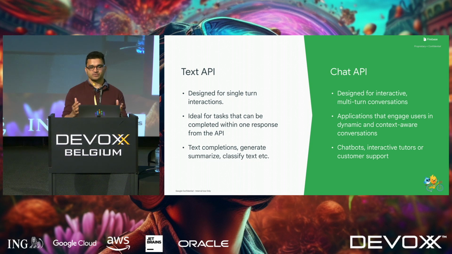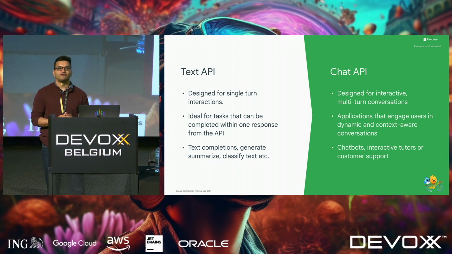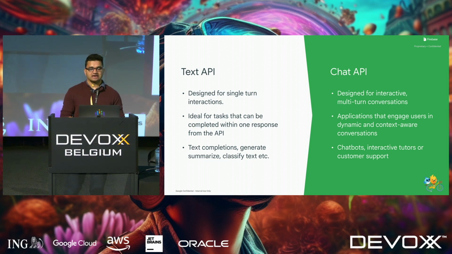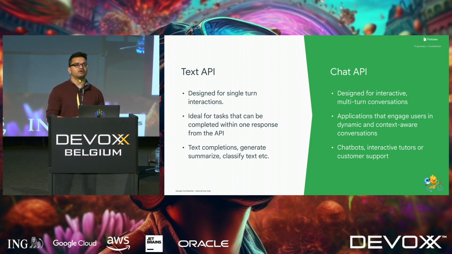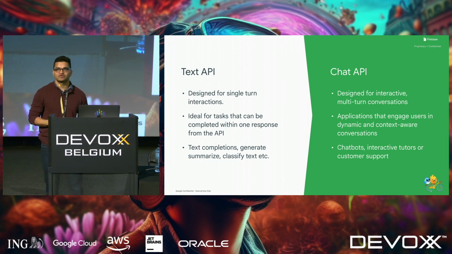So based on this quick differentiation between text API and chat API, for our listed app, what do you think we should use? Should it be a chat API or a text API? Quick show of hands for chat API. 2, okay. And I'm assuming the rest think that we should use the text API for our listed app? Exactly. So text API is the API that we'll use for our listed app.